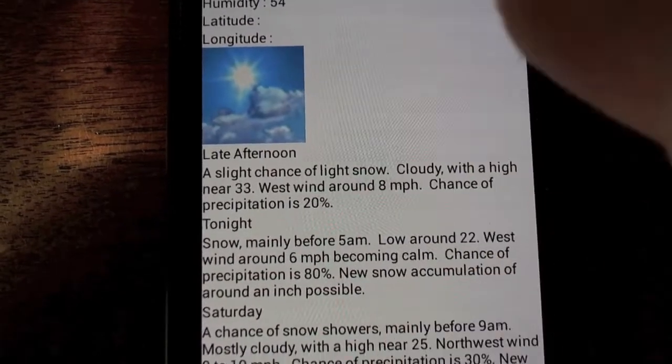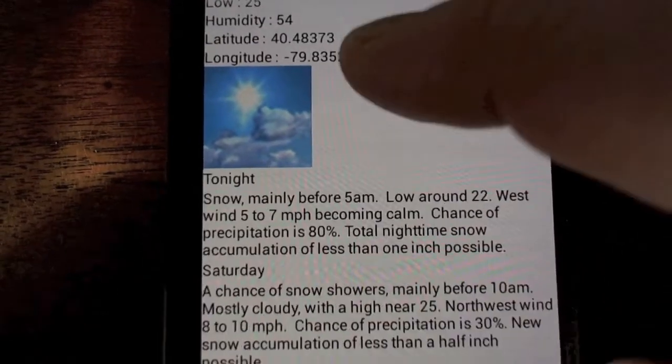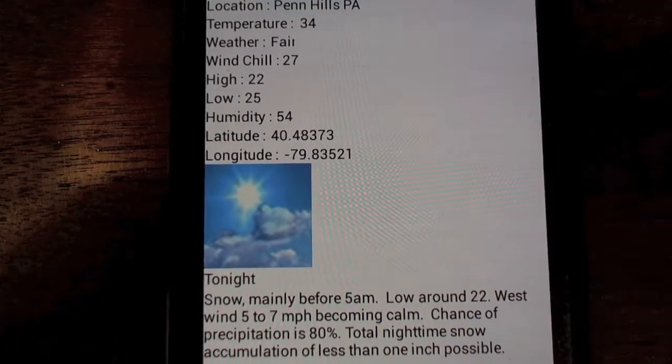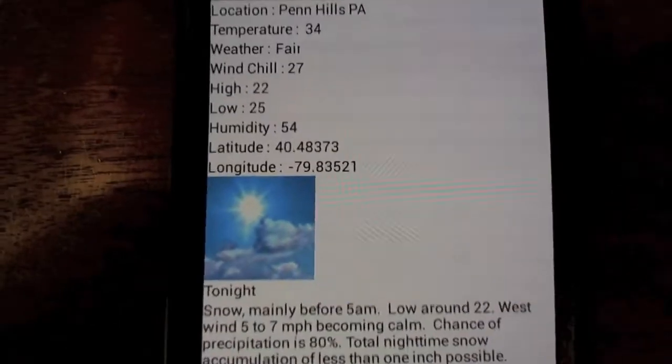And then on top of that, we're going to be able to click on refresh and grab latitude and longitude. So refresh. Now you can see latitude and longitudes there. All of this information is all brand new, and it was all downloaded dynamically. Can I say dynamic more? So it's kind of neat.